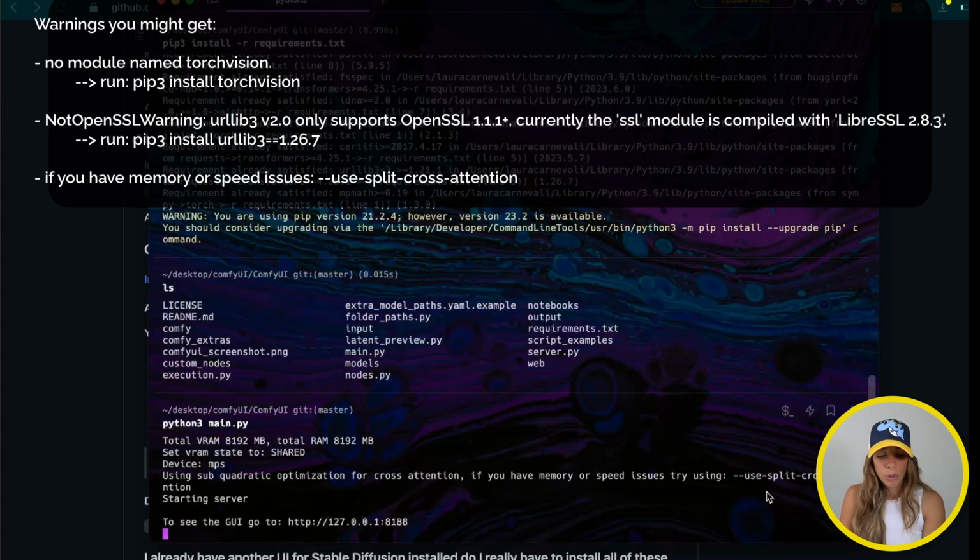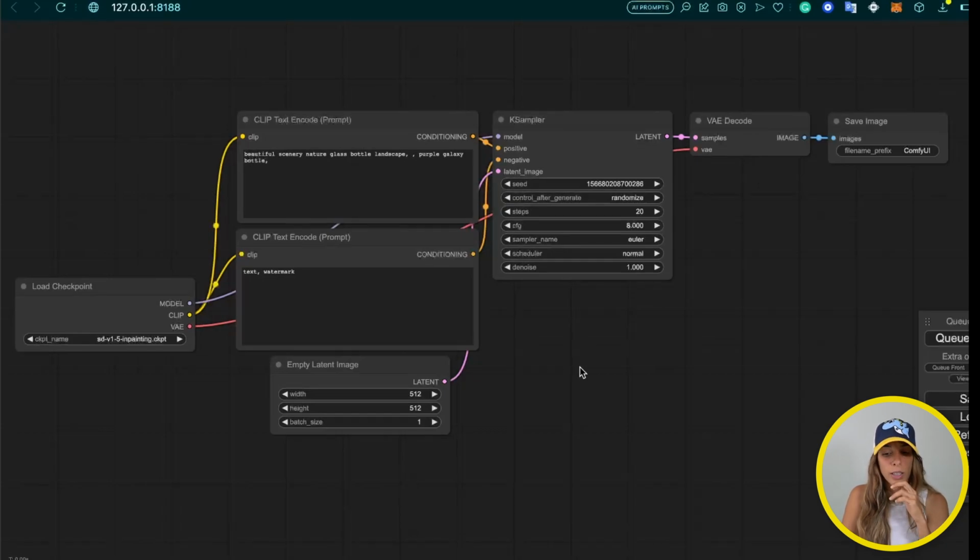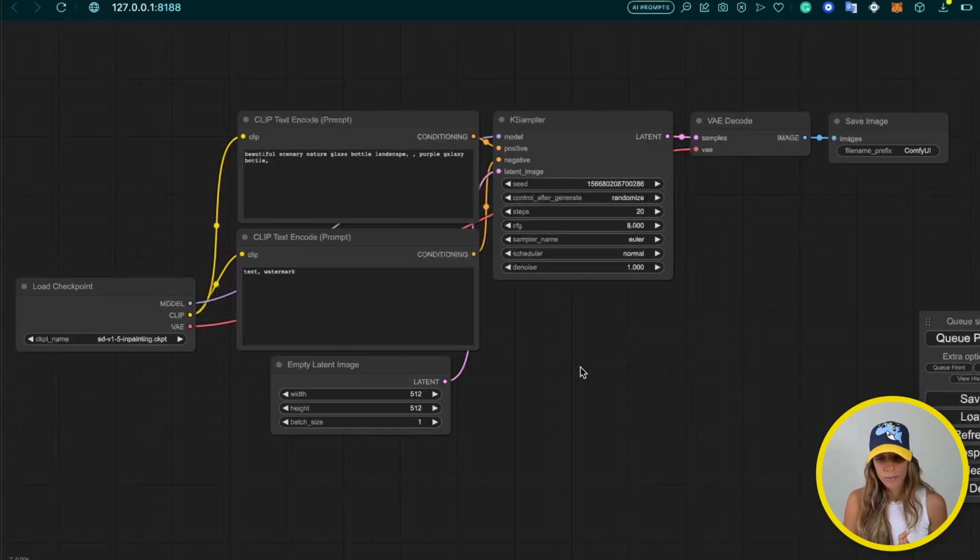Anyway, it seems to be working because it's giving you this link here, which you can open by pressing command and clicking on it. And as we've seen before for Windows, we have the main interface of ComfyUI, so you can start using it.